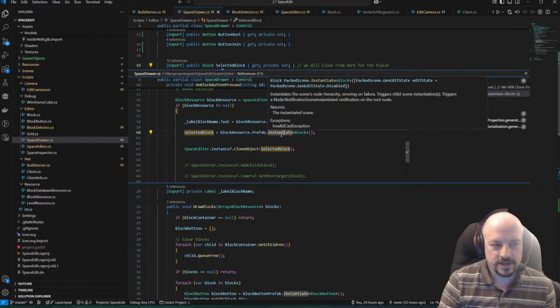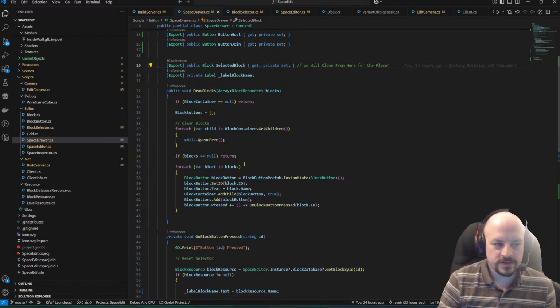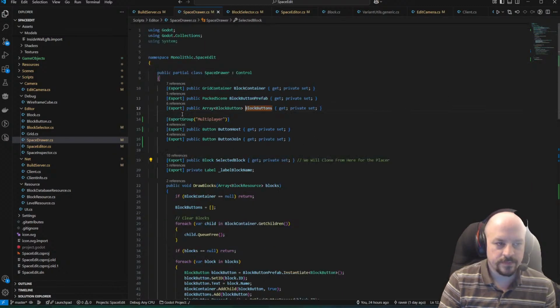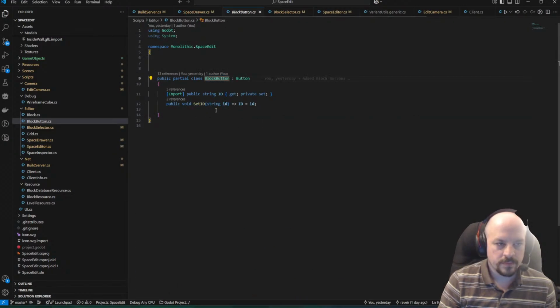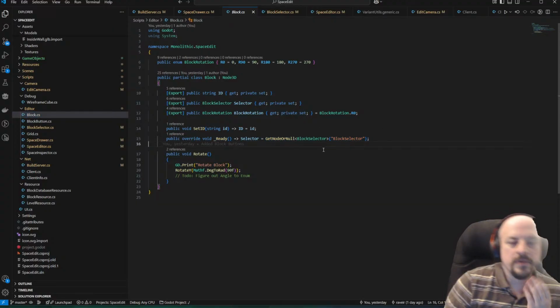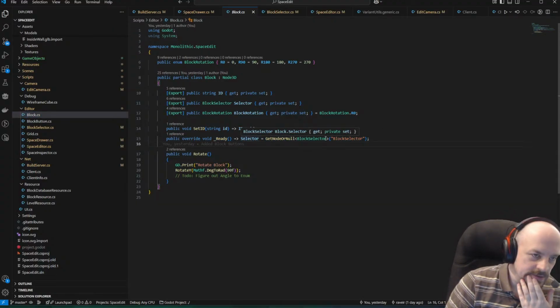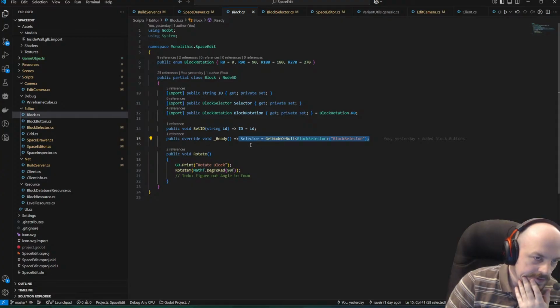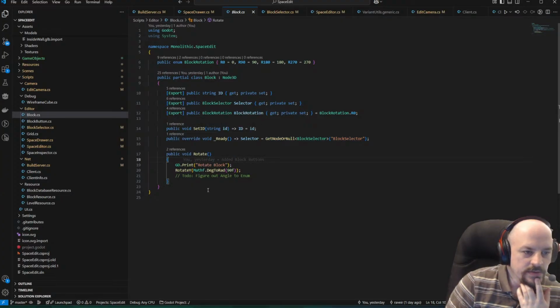It just gets instantiated, so it doesn't ever run its own ready function. But it's just a block. Oh, so it never gets its block selector ready.